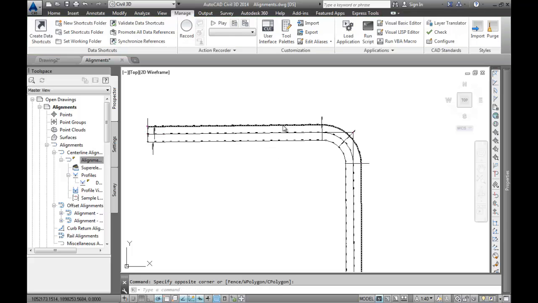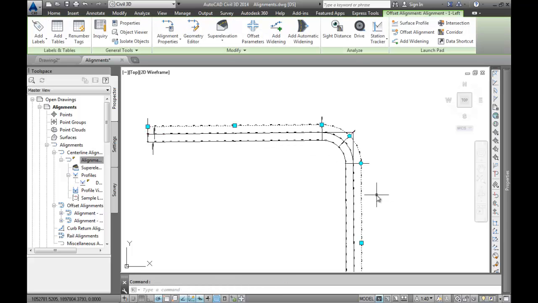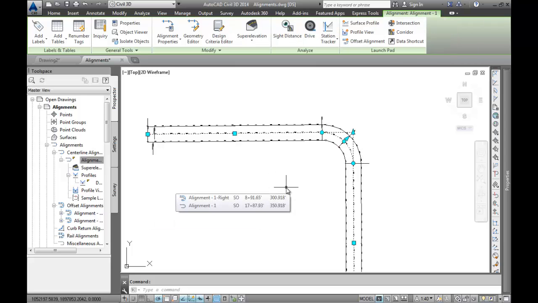And if I select this, because it came from a data shortcut, I lose that interoperability with my primary alignment. Ouch. So one of the bad news about doing it by the promote method is that you'll lose the interoperability.